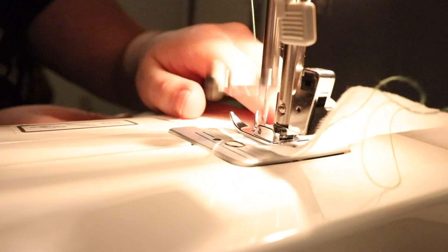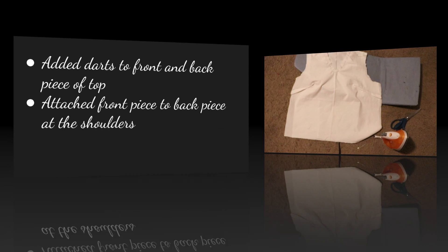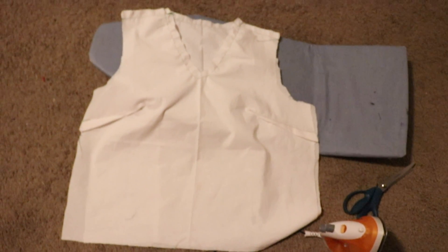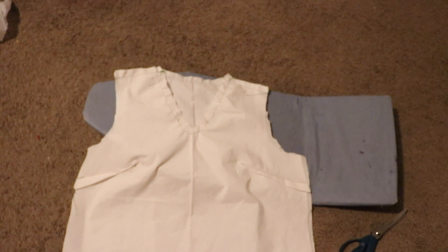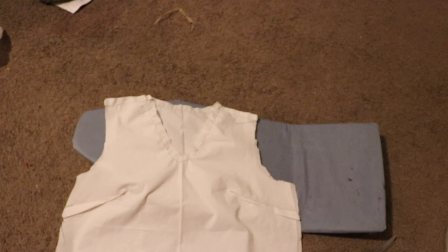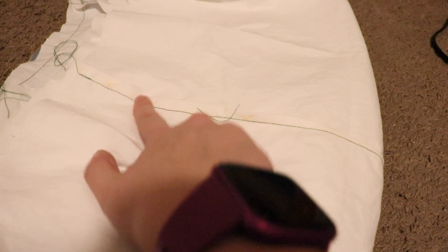After I got all the information copied over, it was finally time to get started with the instructions. And my favorite part — it was time to get sewing. The instructions started with the shirt. The first steps were adding the darts to the front and the back of the shirt and attaching the front piece to the back piece at the shoulders. Here's a little bit of an idea of what that looked like. You can already see a little bit of the basic shirt idea coming forth, and here you can see a little bit of the dart on the back of the shirt.